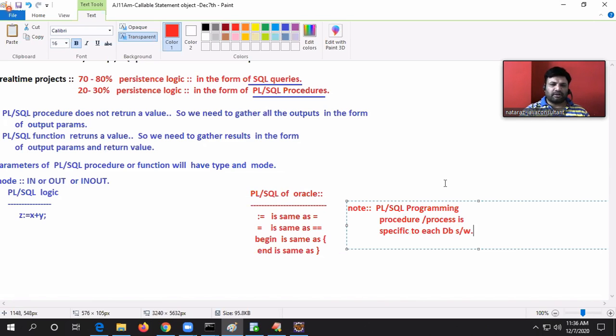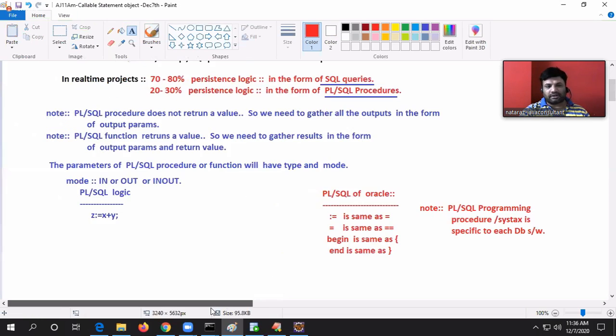That's why I have written all these things with respect to Oracle, guys.